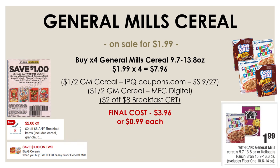Another great food deal is on General Mills cereal. This week, the General Mills cereals between the 9.7 and 13.8 ounce are on sale for $1.99. With this breakdown, you want to pick up four boxes. Four boxes at $1.99 would be $7.96. But then we use a $1.02 General Mills cereal coupon — available as an internet printable from coupons.com or in the SmartSource insert from September 27th — plus the $1.02 General Mills cereal manufacturer digital and a $2.08 breakfast CRT. After these $4 in coupons, our final cost for all four boxes is $3.96 or just $0.99 each.